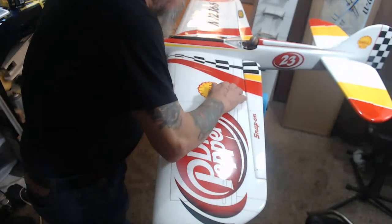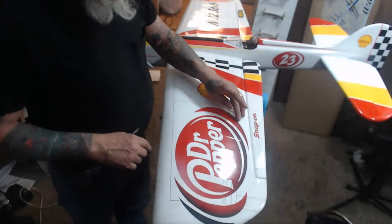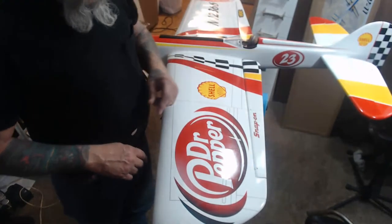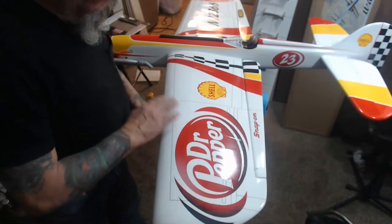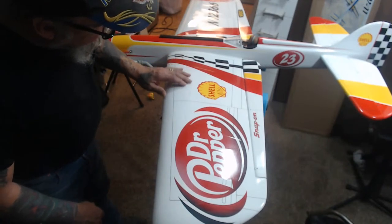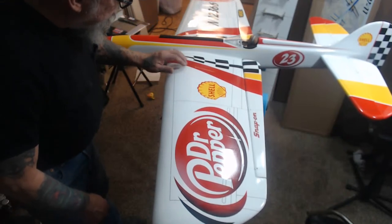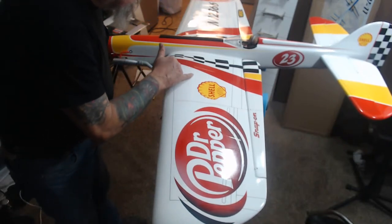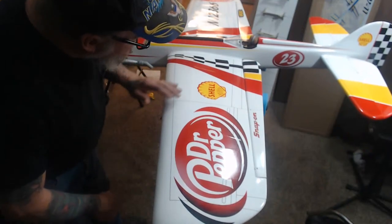You got to be careful. You can burn through an ink line. If you take that buffer, you can burn through an edge. Bang, just like that, and then you're crying. So be careful with a machine polisher. If you're not comfortable doing it, do it by hand. Yeah, I need to get them pock marks out of there. I just hope there's enough clear on that right there to get them out.